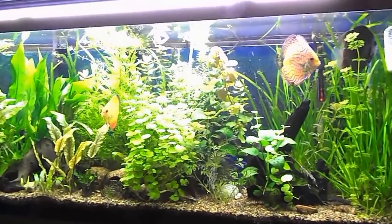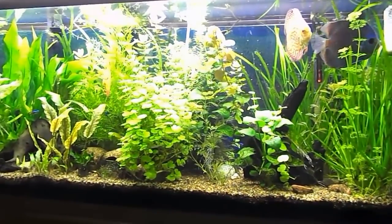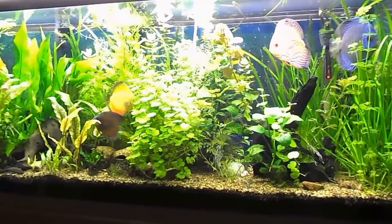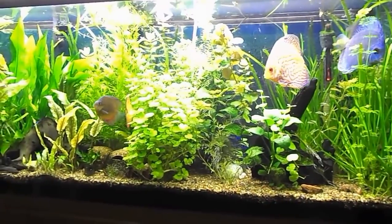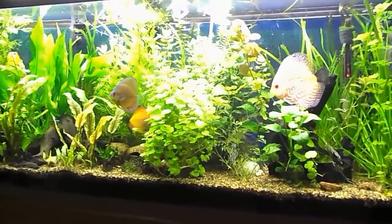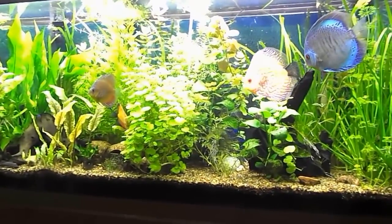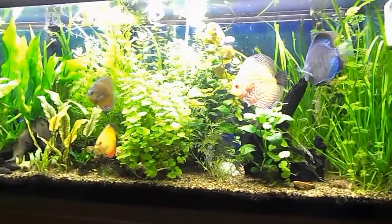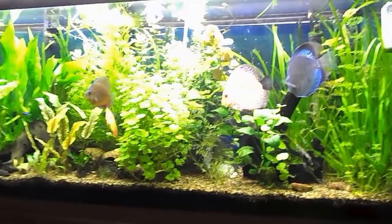So I have covers on top here as well, which actually are just diffusing a little bit of the light, believe it or not, and there's still plenty of light getting in there. I have a lot of plant growth persistently, so at least once a week, and usually every 2 to 3 weeks I have to do a fairly heavy purge of plants just to keep it from growing out of control, which it does rather rapidly. So lighting is obviously very important. Some plants actually grow in low light, so it's not a rule of thumb. Some plants will do quite well with lower lighting, but generally speaking, if you buy a setup and you get the store-bought light and there's just a single tube or a double tube in there, it's probably not going to be adequate lighting.